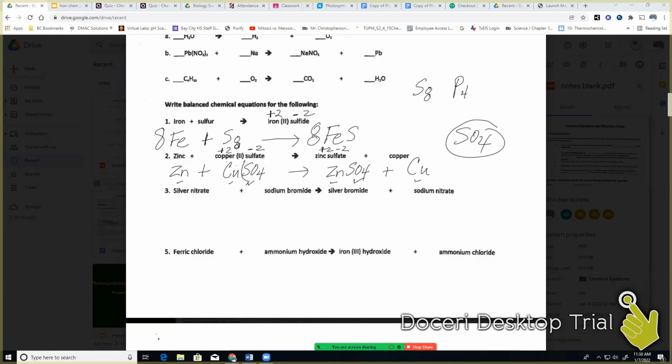If what you like to do is put a polyatomic ion in parentheses every time, that would be okay too. Either way would work. Since you didn't have a subscript added, you don't have to, but if you want to, that's fine. So if you get to an equation that you're having to write out and it's really hard to balance, go back and check and make sure you've written it correctly. Because sometimes if you don't write it correctly, it's impossible to balance because it's not written correctly to begin with. All right, why don't y'all give number 3 a try? Look at your green sheet and see if you can write your compounds out.